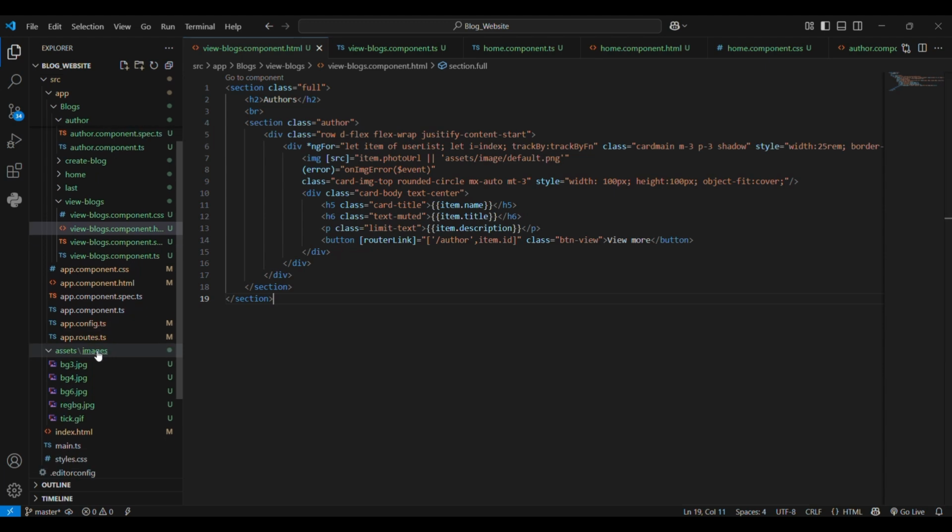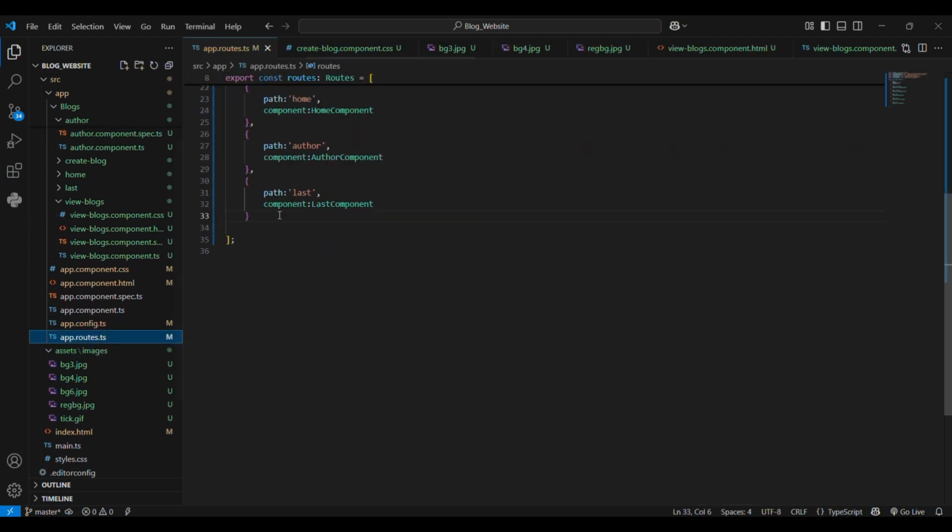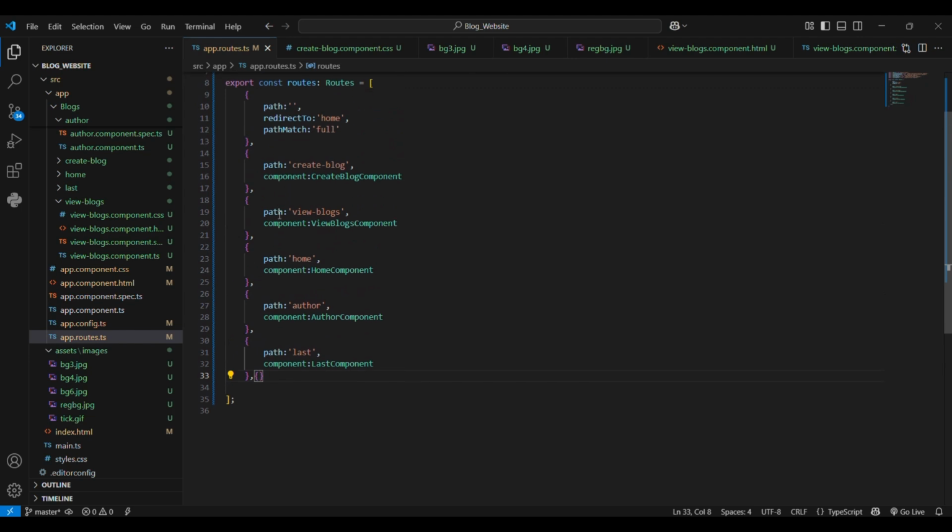Okay, in the app routes, we need to declare the path, author, ID. I think so.